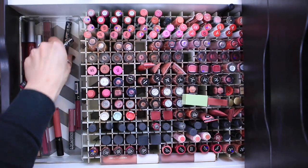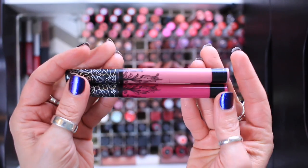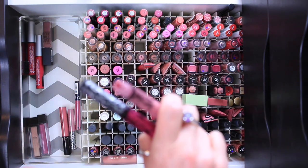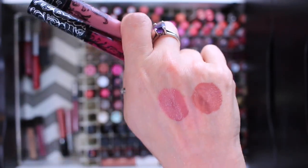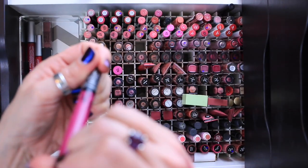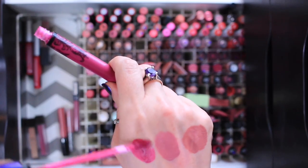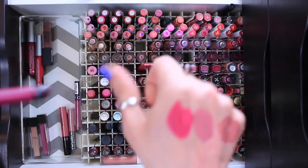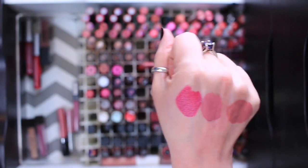Staying. Okay, so I have two of the Kat Von D liquid lipsticks, and I think these are really drying too, but I really love Lovesick. Oh yeah, I think this has to stay. And the story of my life, there is a freaking cat hair on my hand. So that's Lovesick. I love that color. And this is Bauhaus, I think. Is that right? Can't read that. Yeah, I think this is Bauhaus. So I think I'm gonna keep both of these. That's Bauhaus. Hopefully I'll get these in my 365 Days of Lippies and we'll try them.